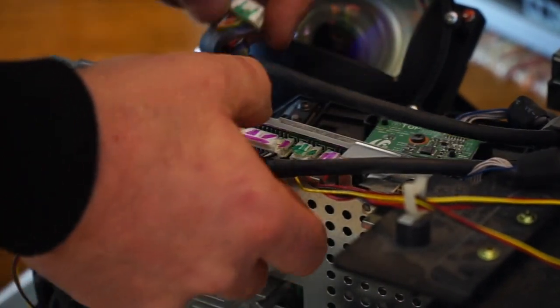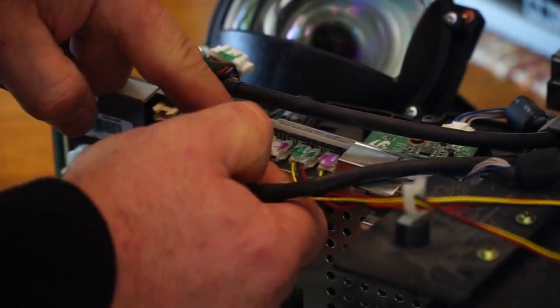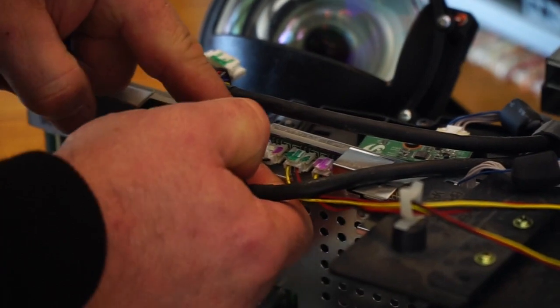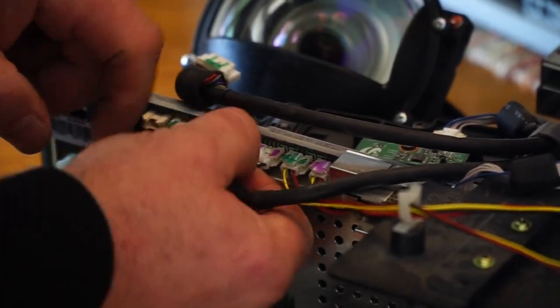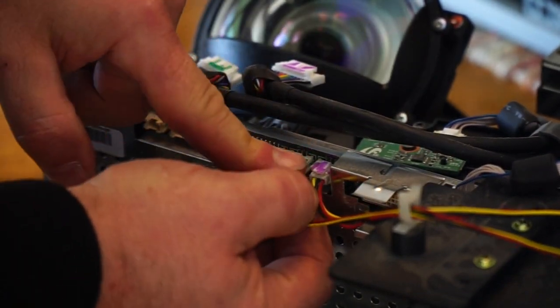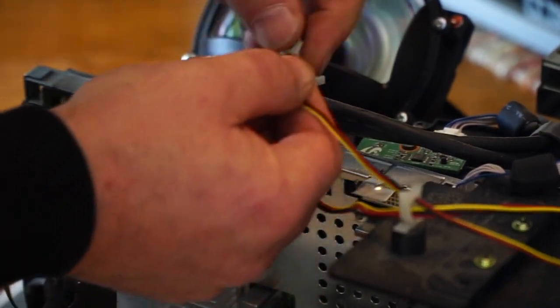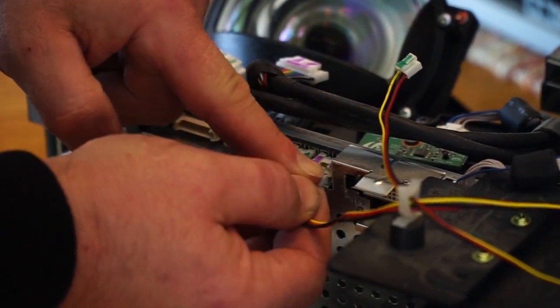They are hard to come off. I'm kind of nervous at first that I'm going to pull the wires out, but they do come out. Just give them a little wiggle. Make sure you're squeezing that clip. That's two, and the small one came off a little easier, and this last small one.